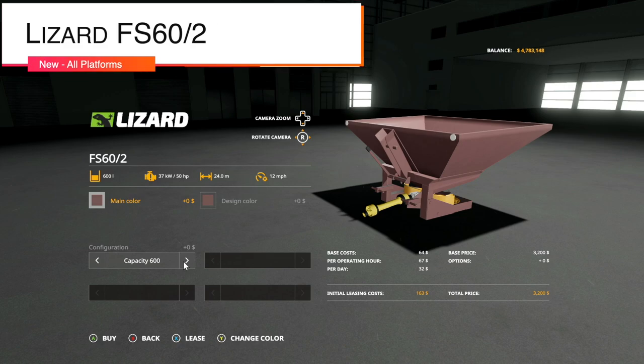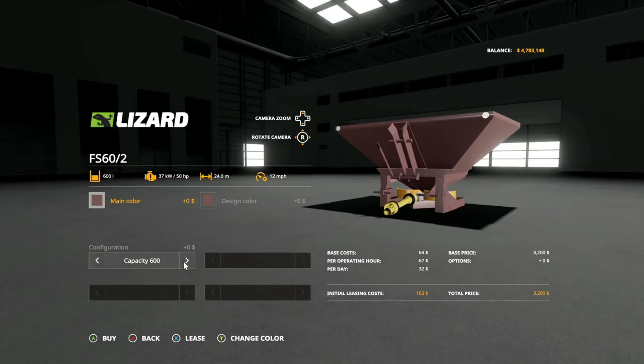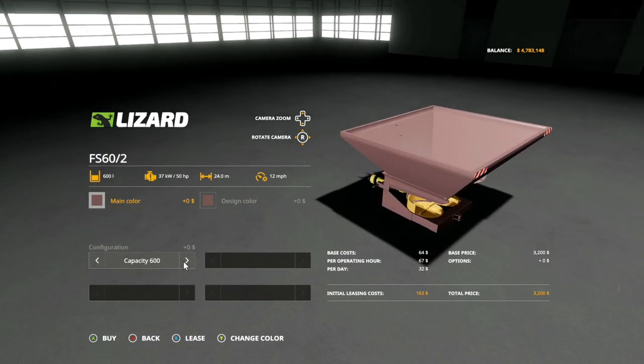Next new mod for all platforms, we have the Lizard FS60-2 fertilizer spreader. This is going to do fertilizer only, no lime in this. 600 liters, 50 horsepower required, 24 meter spread at 12 miles per hour. It is very nice. Unfortunately, with that 24 meter spread, you're gonna run out pretty quick. Just heads up, but we could change that. Capacity 600, 750, back to 600.